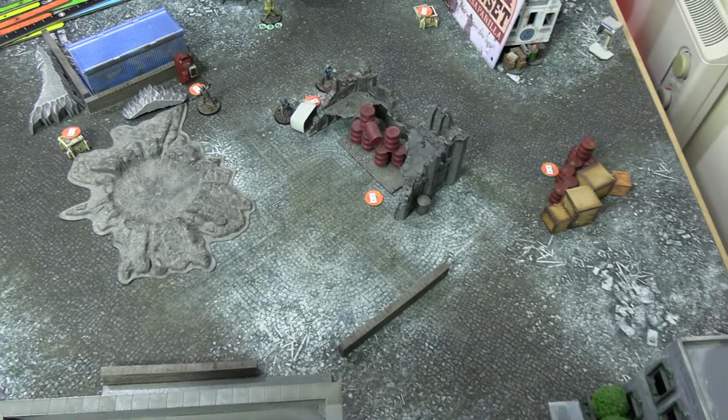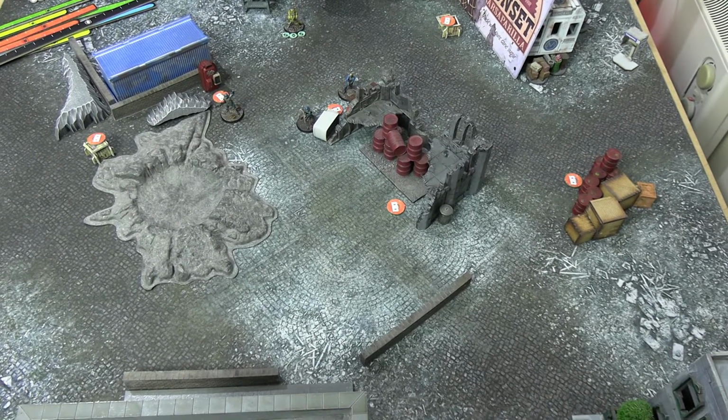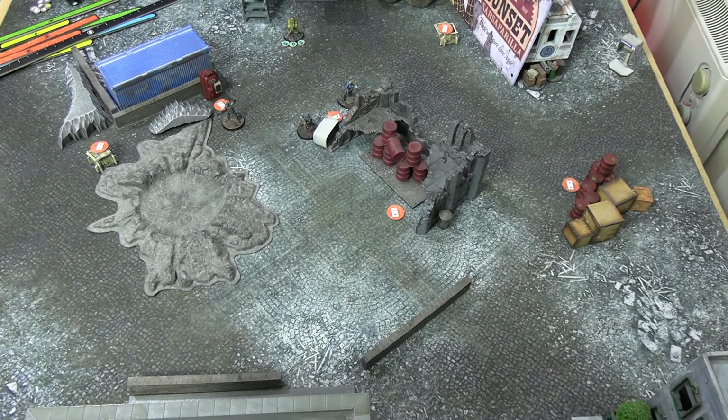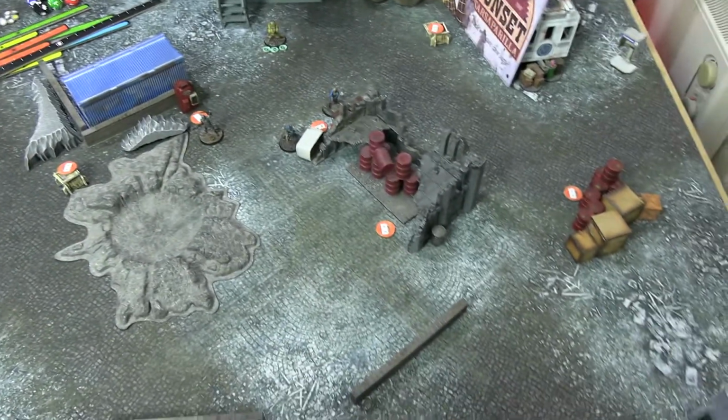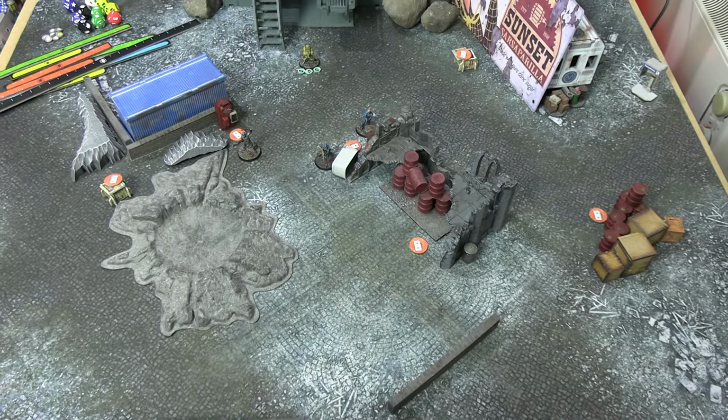The other things, cover isn't just 2 harder to hit on a skill check, it also gives you 1 extra armor, and oh, what was the other thing? Oh, if you're in base to base with the searchable, of which there's 1, 2, 3, 4, 5, 6 on the map, it's a free action to flip it over. So I was doing that wrong. Going ahead, we will endeavour to remember to do it correctly. So we're all set up.